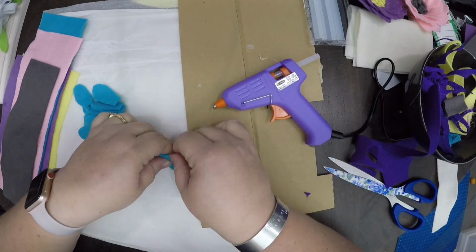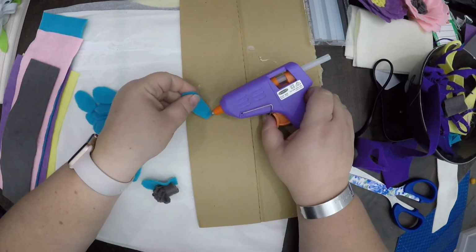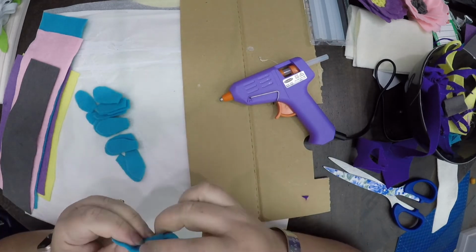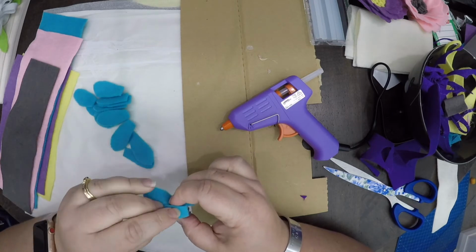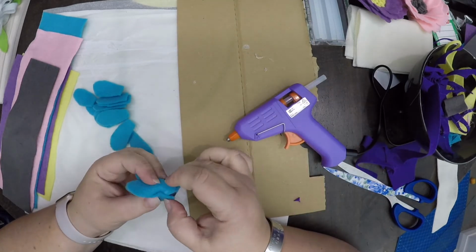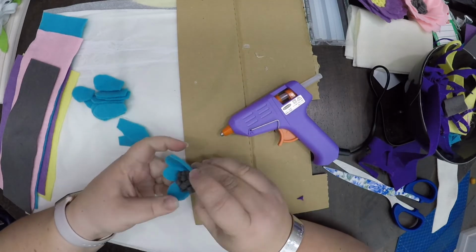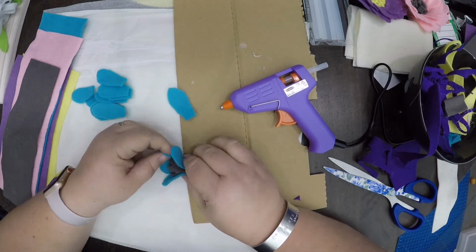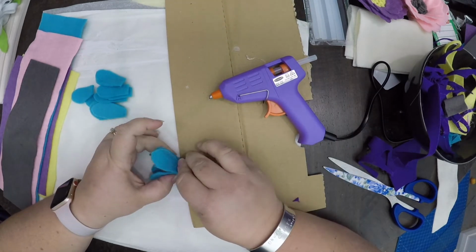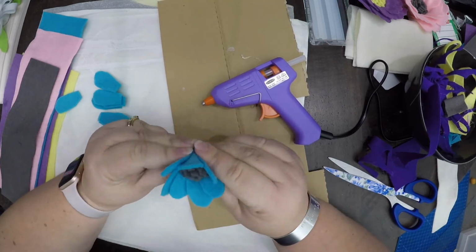So we're looking at our blue daisy here. There was going to be a dark purple daisy, but I ended up mixing that. You'll see it in the end when I'm deciding where the flowers are going to go on the board, that gets tossed to the side fairly quickly. But that'll happen. You'll just decide what fits and what doesn't, and that's okay.